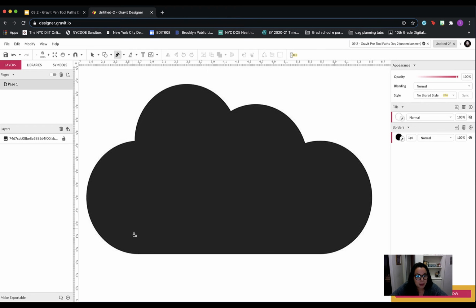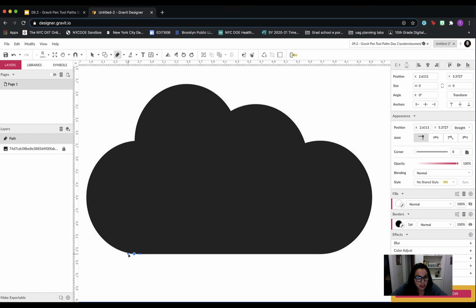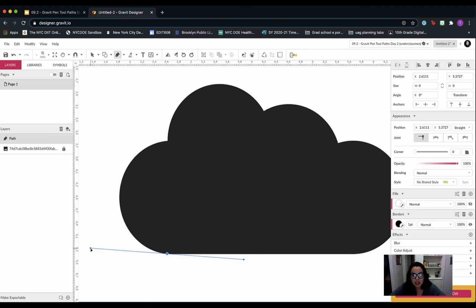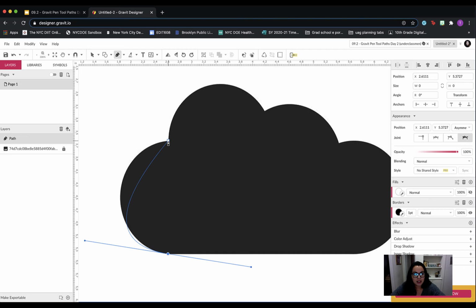So I'm going to activate my pen tool. I'm going to click and drag. And wherever I drag is the direction my line will go in. Now, I also considered how long this handle is going to be. So if we follow the 1/3 rule, I'm not going to make this handle this long. That would be far too long for my shape. So I'm going to think about 1/3 of my overall curve on the cloud and pull it in that direction. Then I can click and drag the next part of this cloud.